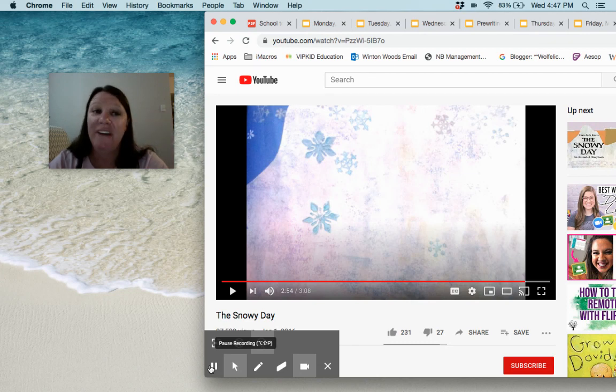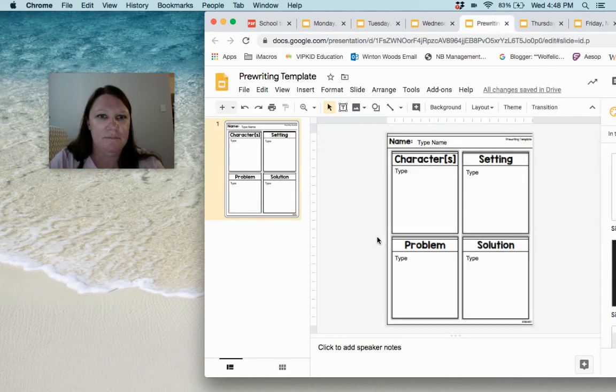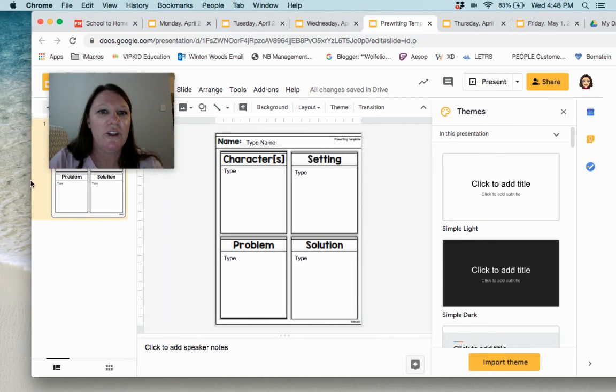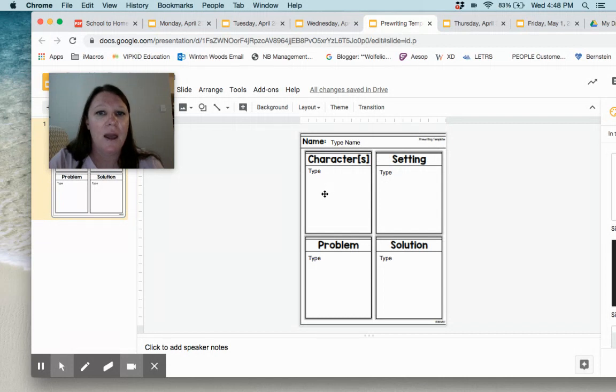Bob fell off his bike and he got hurt. Before I start writing, I'm going to think about everything that happened and all the details about how fast Bob was going, how Bob felt, and where Bob was when he was riding his bike. So to do this, you're going to go to your Google Classroom and pull up the pre-writing sheet. This is how it should look. We're going to fill this one out together about my story.